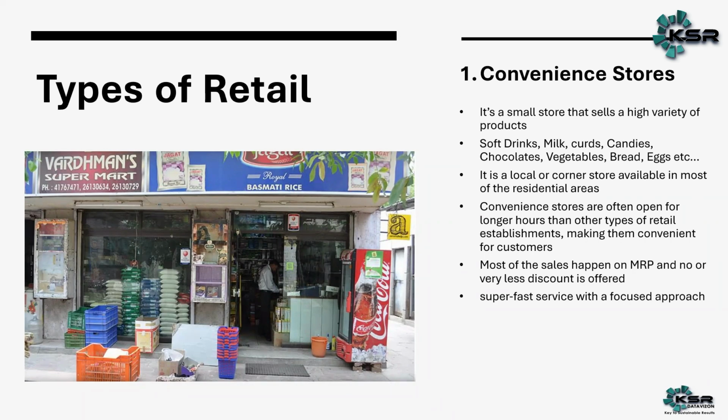The biggest advantage you will get with the convenience store, apart from easy availability next to you, is super fast service. They are extremely fast. Whatever you order, they are ready to deliver at your place at a faster rate. Correct? So this is one of the stores. But most convenience stores are tying up with Amazon or Flipkart, because a lot of people are going online and placing their orders, and these orders are basically delivered from convenience stores. So understanding convenience store functionality and operation is very important.